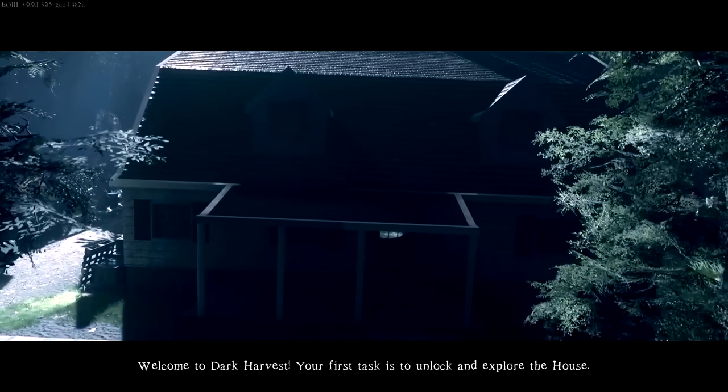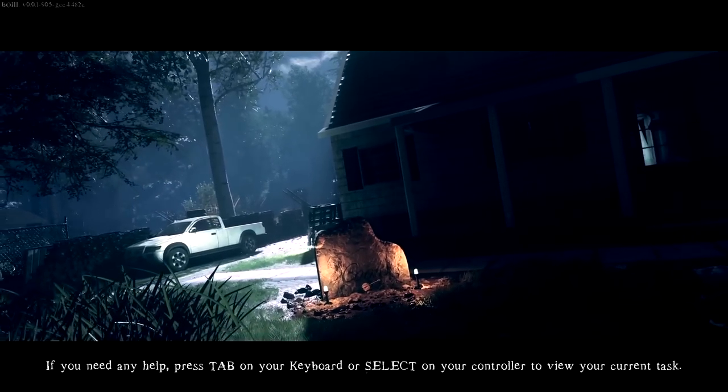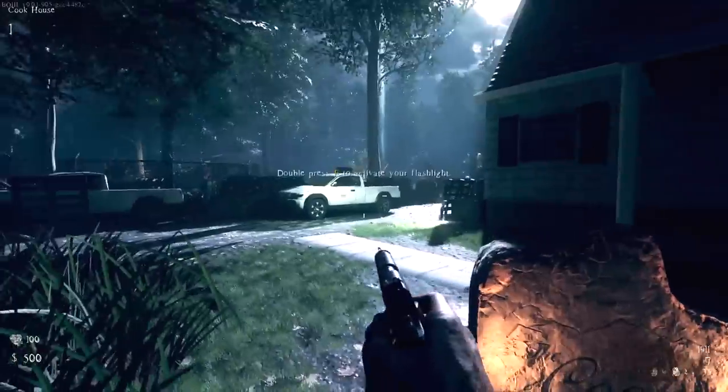Welcome to Dark Harvest. Your first task is to unlock and explore the house. If you need any help, press tab on your keyboard or select on your controller to view your current task.